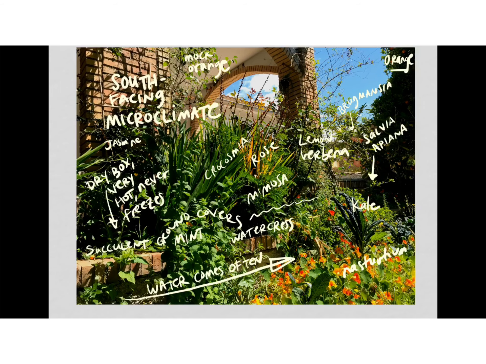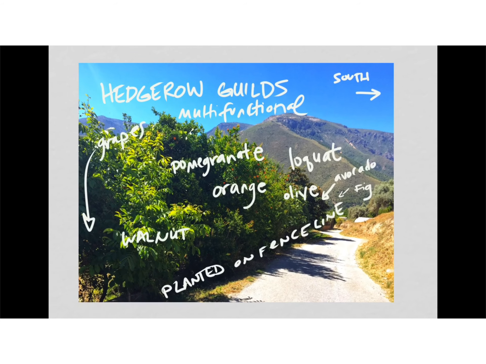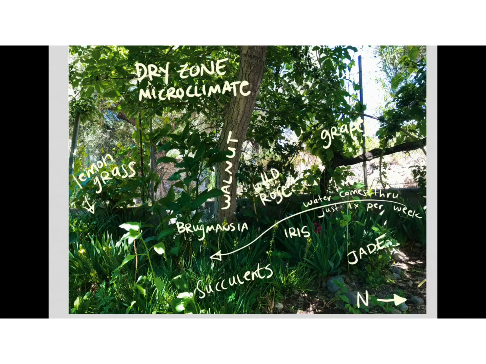You would group those by microclimates. A hot, south-facing microclimate is going to have completely different types of guilds than a cold, shady microclimate, or a dry microclimate, or an edge zone. There are multi-functional ways to do this. Sometimes you wouldn't have all layers in every guild — some guilds are just trees. Here's a hedgerow guild that is mostly trees: there are vines on the fence and trees along the fence line, but no ground covers or small shrubs, because that doesn't serve the function of the overall planting. So there are no hard and fast rules, and there are lots of ways to group these plantings. Here's a dry zone microclimate where water comes through. And this is an edge zone — it's really shady. Only certain plants will grow here; it's a low-maintenance edge in a zone 3 garden. You would choose different plants for those guilds and microclimates.